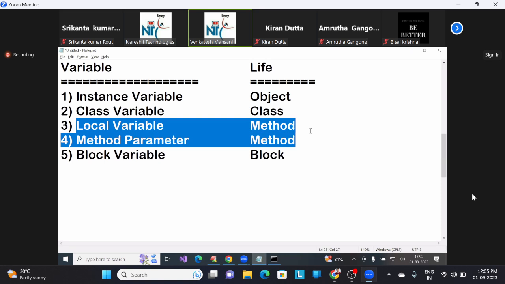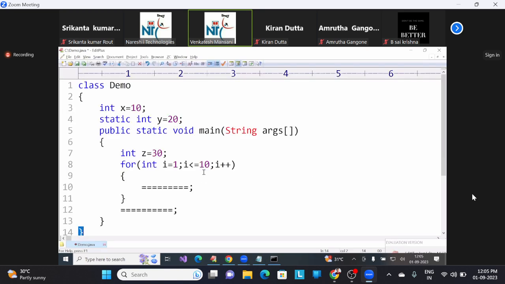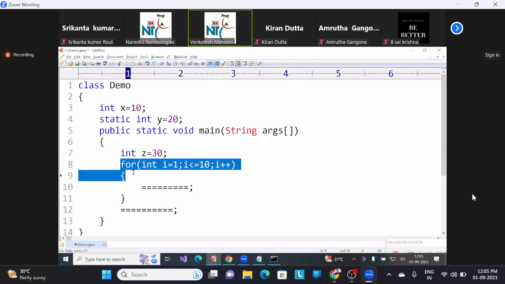Whenever a method is called, life started. Whenever the method is terminated, life is ended. Block variable: block. Whenever the for loop started, in this example, life started. When the for loop terminated, life ended. That is called life. But life is different, scope is different.